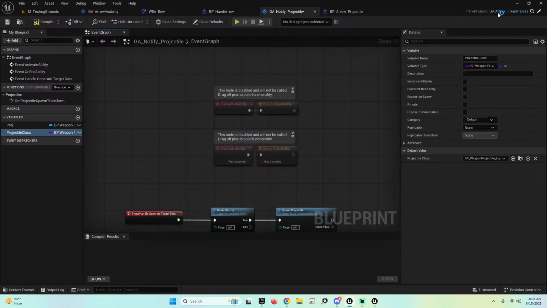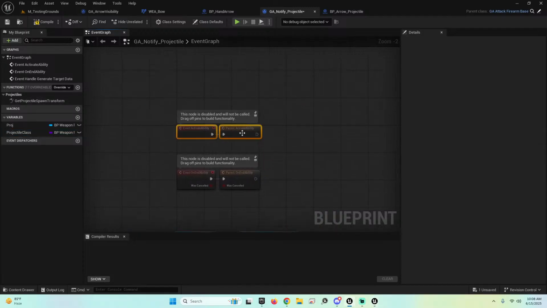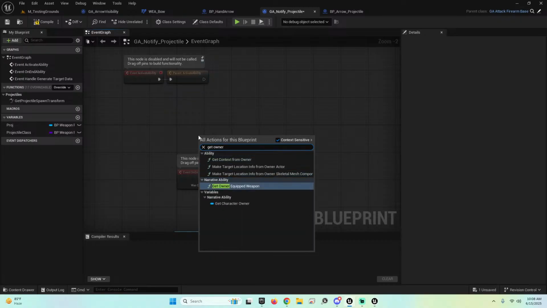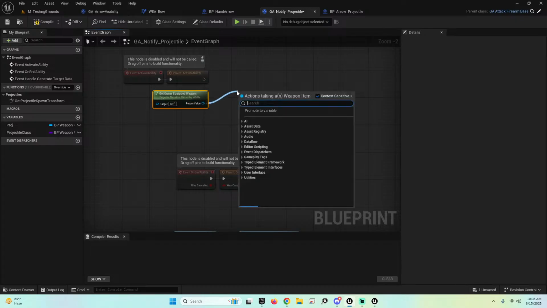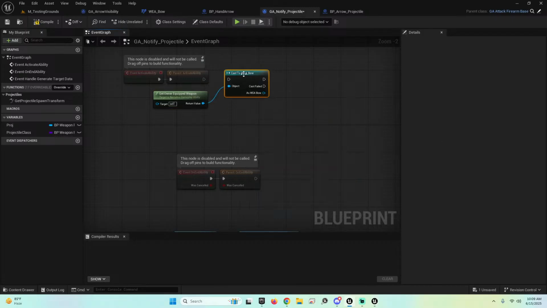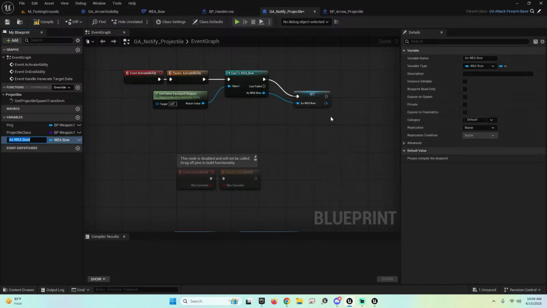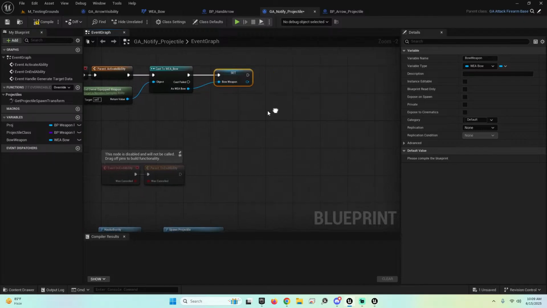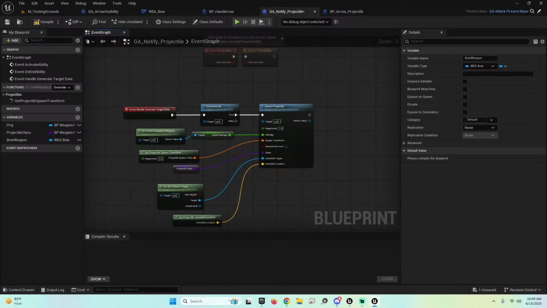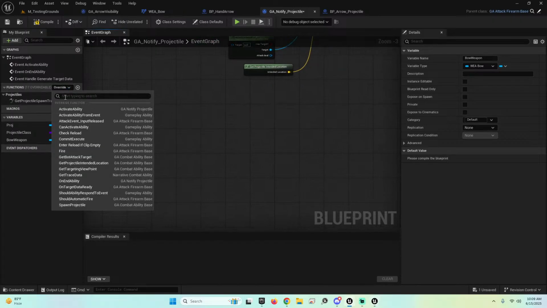So let's go into the notify. This is the parent. We need to get a variable for a bow. We need to override the fire event.